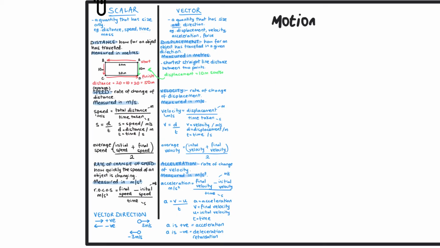So if we just look at everything that we've covered so far, we can see that we have scalars on the left hand side and we have vectors on the right hand side. Remember that anything in the blue pen is for higher tier only. So we're going to look at a worked example now. We'll go through some strategies as to how you answer a mathematical question. I'm going to be using acceleration as the example, but the techniques apply to any mathematical question.